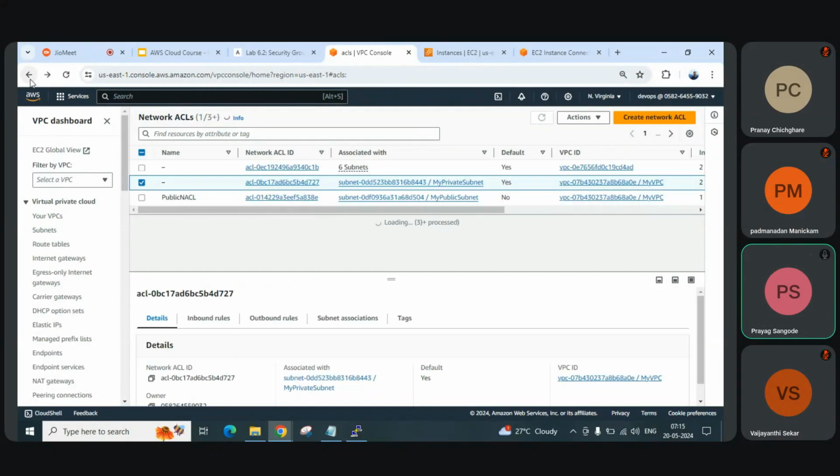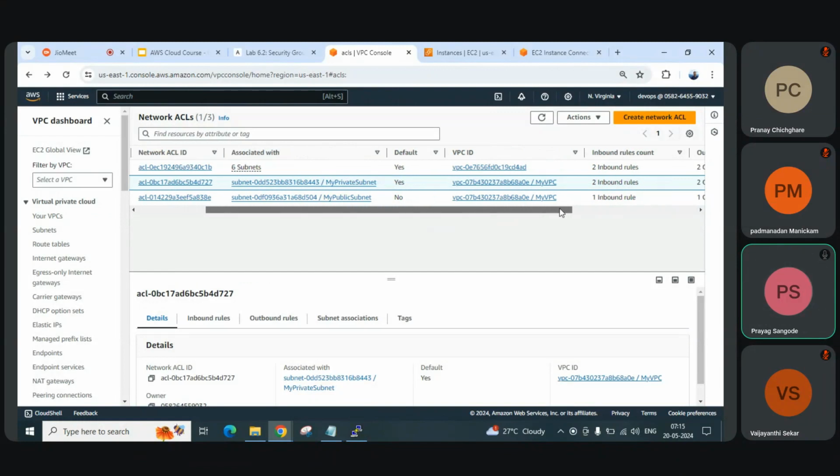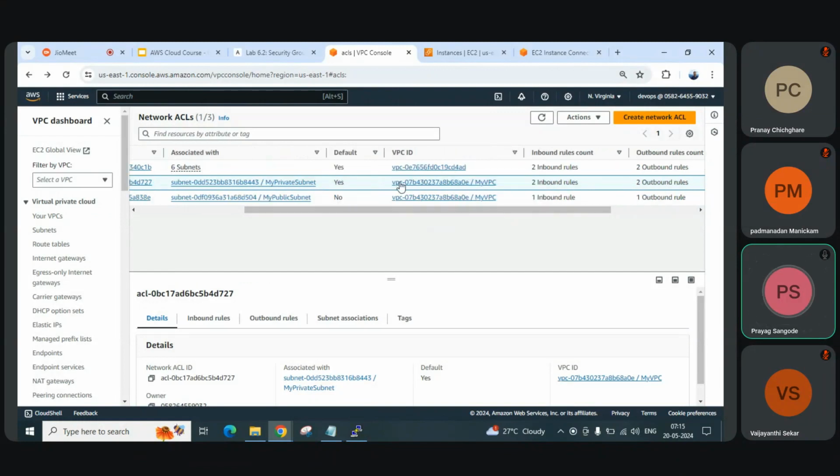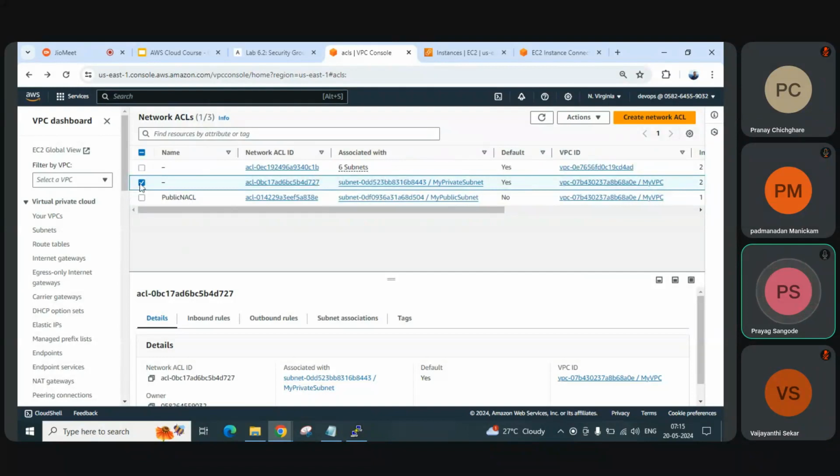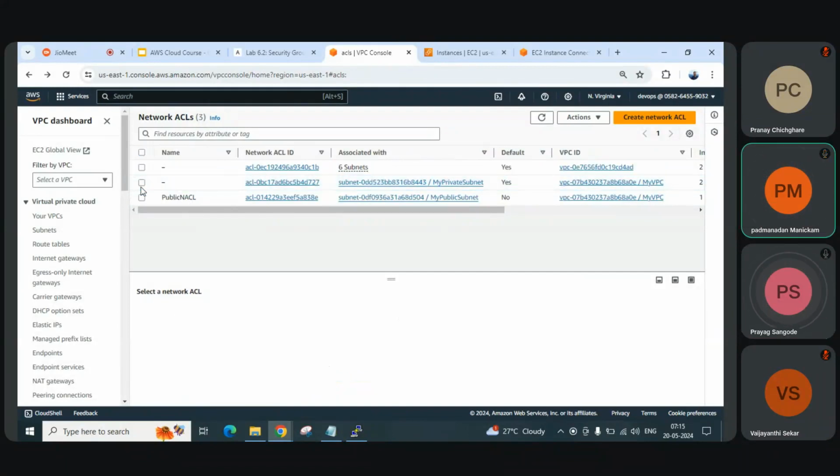This might sound confusing, but there were two subnets in one VPC. When we created the public NACL, the default one was gone and it took the private subnet as the default one. That's the default behavior. Let's forget this and concentrate on the public NACL.